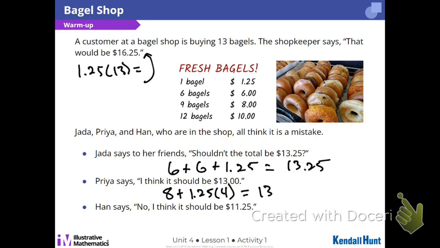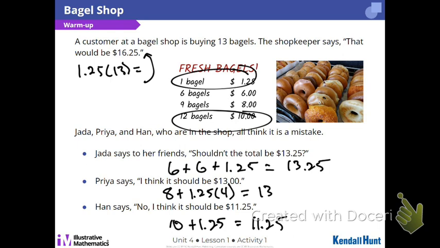But again, I'm stoked on Oliver's way. I haven't seen that one before. A half of a 6. Okay. Yeah, maybe not, but still, it's cool to think about. Han. Willa. It's just the price of 12 bagels is just $10 plus the price of 1 bagel. Yeah. A 12 and a 1.